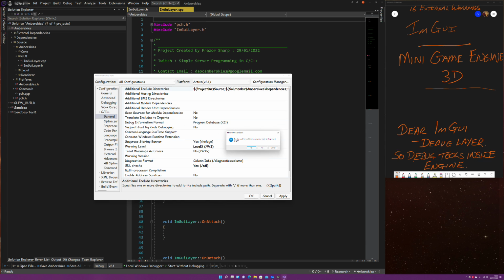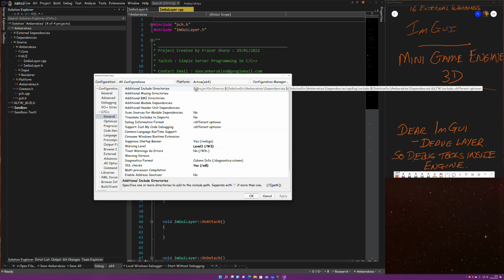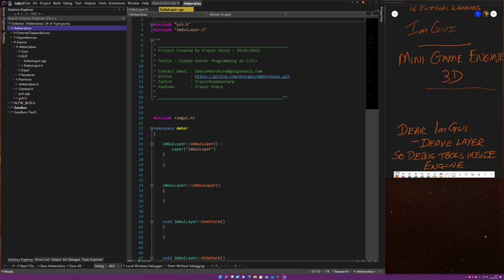All configurations. That's why it's not working. And that's why it was flashing on and off.